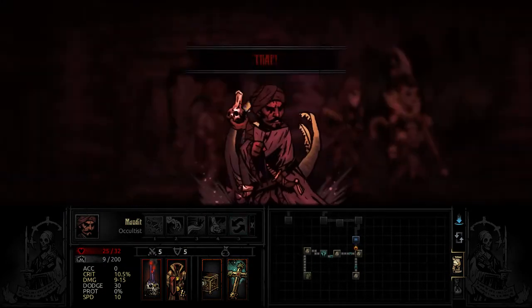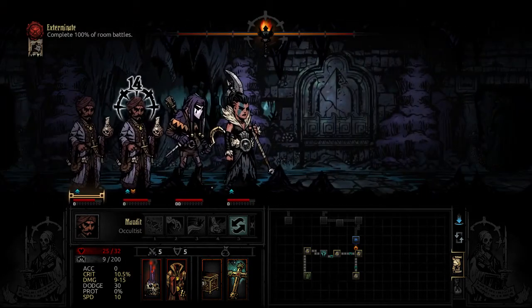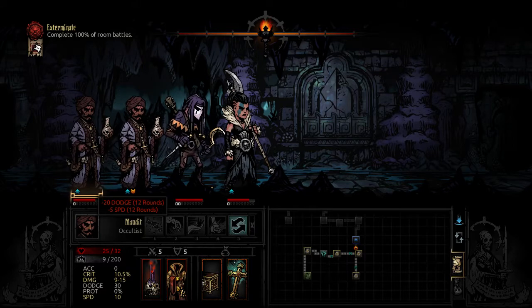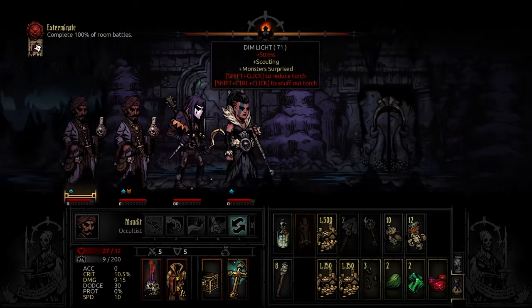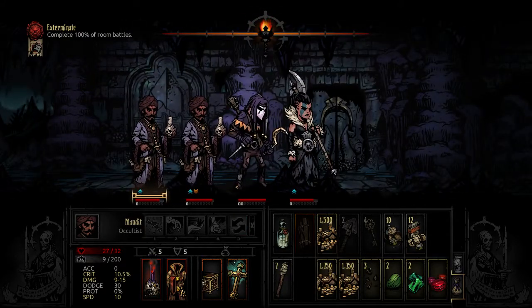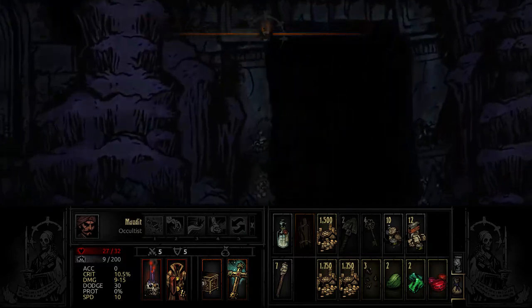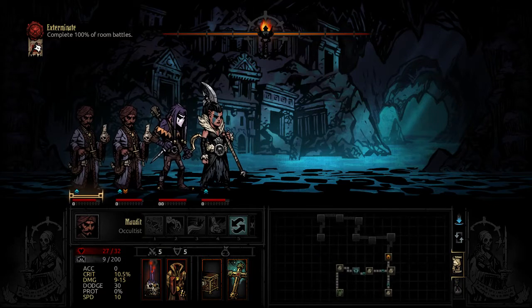We don't know what's in this hallway. Well, one thing that's in this hallway is a trap. Now he's got minus 20 dodge and minus 5 speed for 12 rounds. He's not going to be doing anything for at least this next hallway. At least there was no combat in this room.